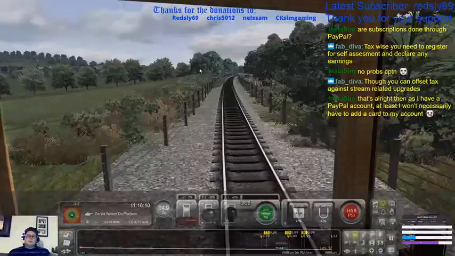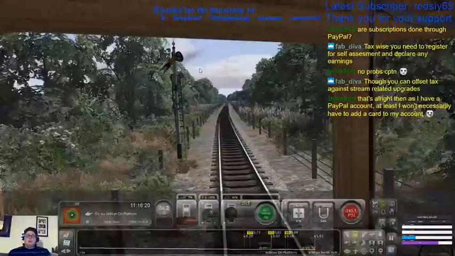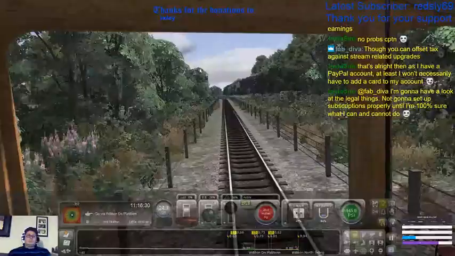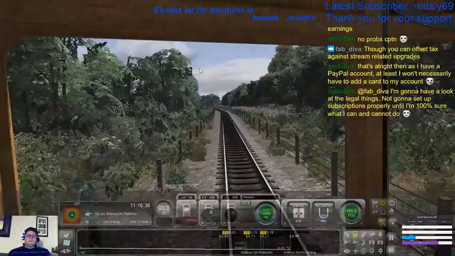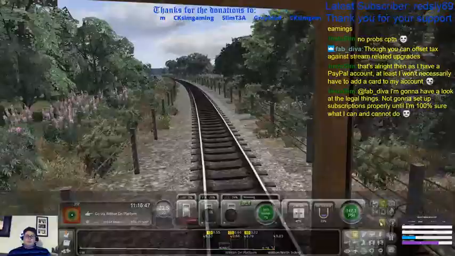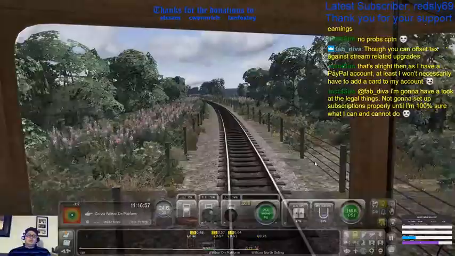Right, we're going to go straight into that siding at Wilton Down North Siding. We have the distance, which is good. Why do we have the blower on? I didn't put the blower on. Cut the blower off, please. And she's automatic fireman again. And he's just turned the brake off as well. Not very good.